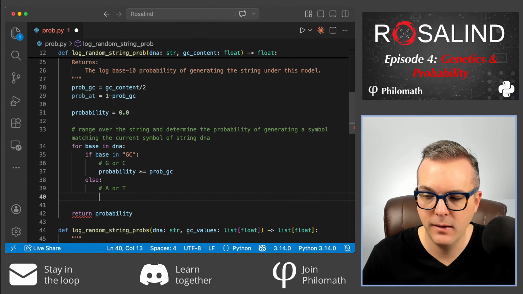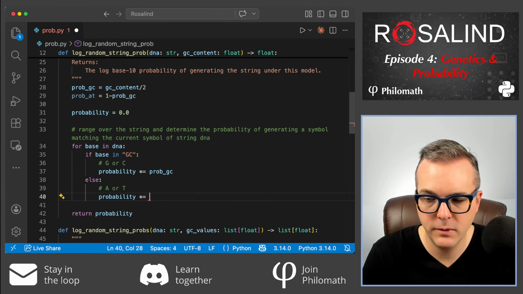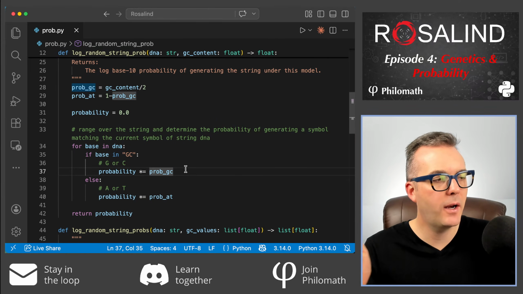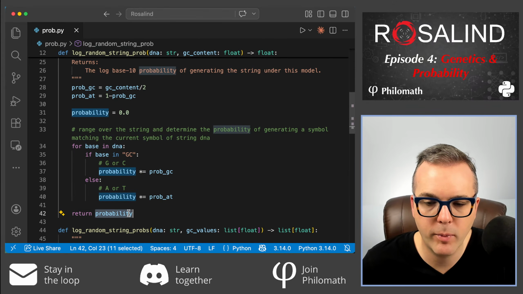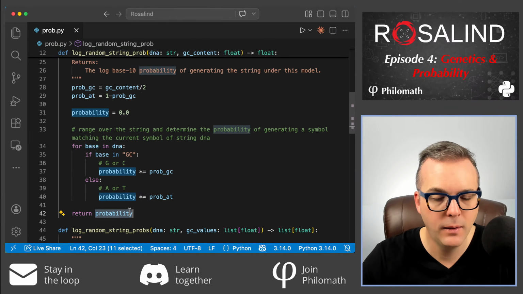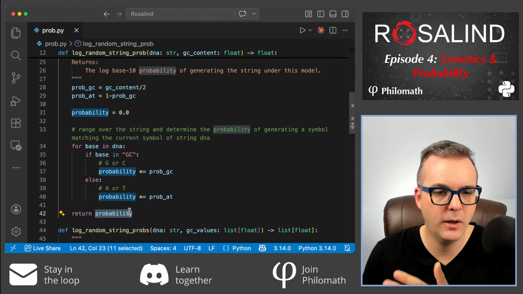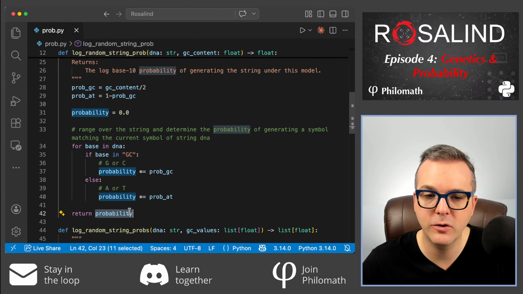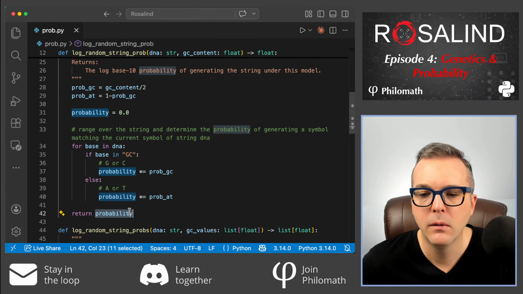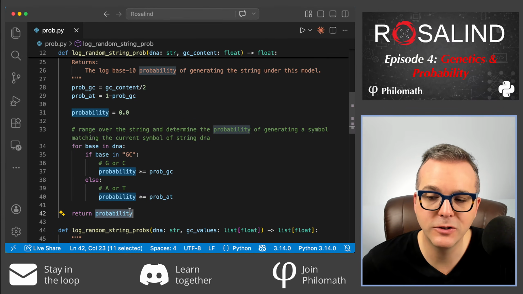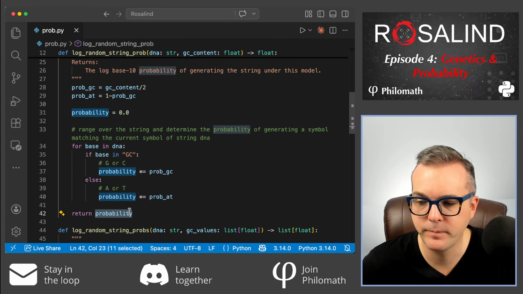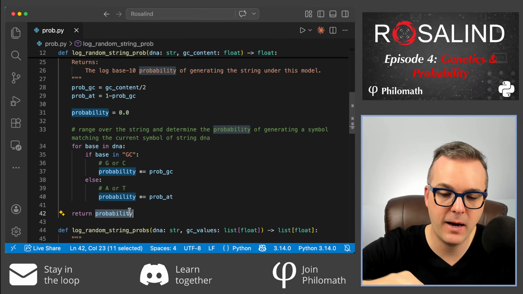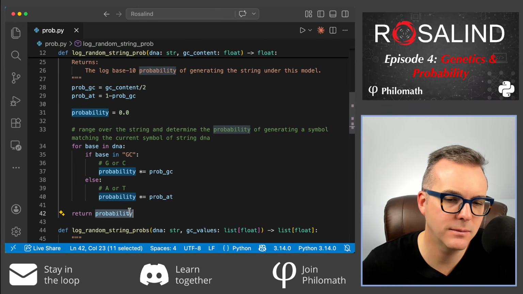In this other case, I would say probability times equals prob of A or T. And now I've got this chain of products of probabilities that I care about. At the end of that process, I would return the probability. Here is the point: that's what we want, but these numbers are going to get really small for long strings, because I keep multiplying things like 0.2 or 0.3 together, and this number gets smaller and smaller. Imagine 0.25 raised to the 100. 1 over 4 to the 100 is very, very close to 0, and very challenging to represent. We're getting close to the likelihood of picking one atom on one hair of your body out of the entire universe. That's not a big probability.